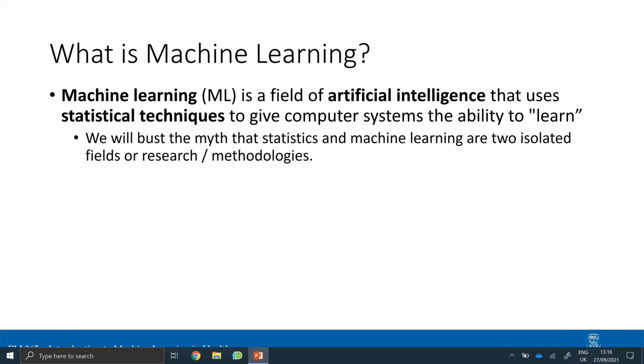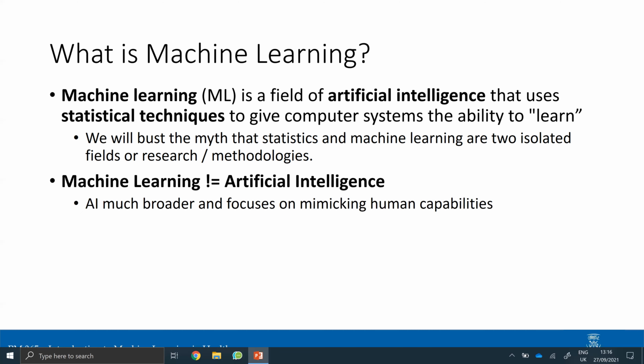What you might hear people say, especially if you go out and get jobs in the real world after your degrees, is that statistics and machine learning are 2 isolated fields of research. You might find people who say, I'm a stats person, I'm a machine learning person. Really, they're almost the same thing. Machine learning is just applied statistics. We're applying statistics in a certain way to solve problems. So if you hear anyone arguing about statistics and machine learning, just don't get involved in the argument. They use the same underlying methods. There's no need to argue about those.